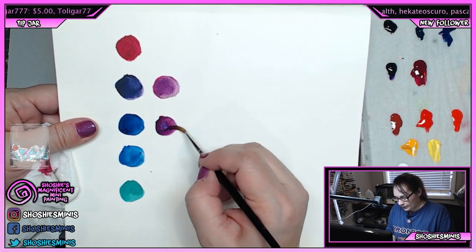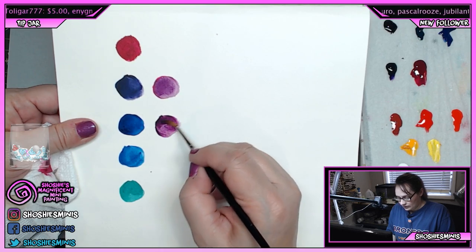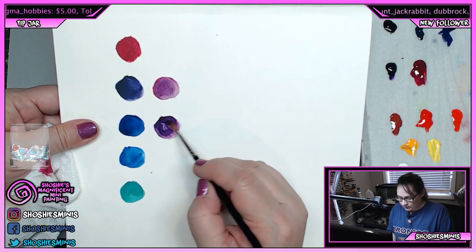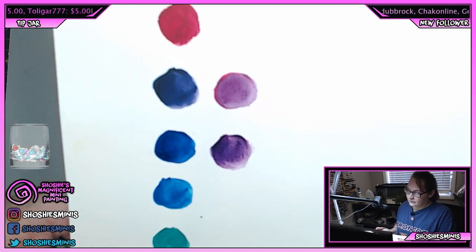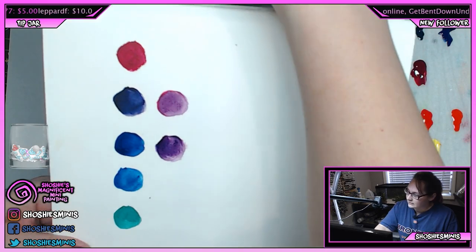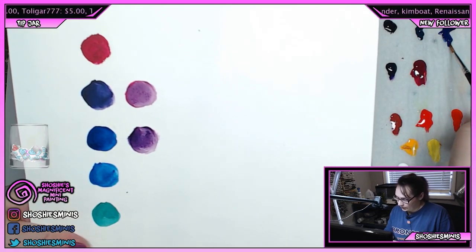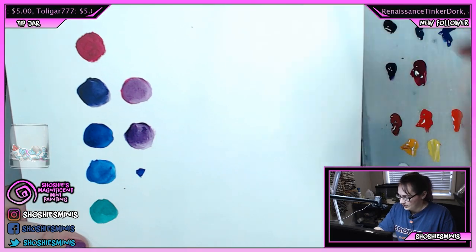See, that made a purple, but look at the difference between this and the regular violet. Blue and magenta make purple, but it's a slightly different purple, right? This does look like a dark blue on camera, but it doesn't to my eyes. It looks like a dark, dark purple. Okay, second blue. Put that down there and a little bit of magenta.